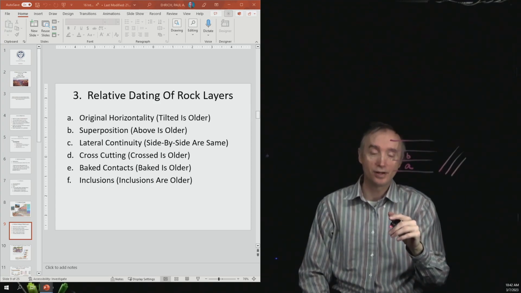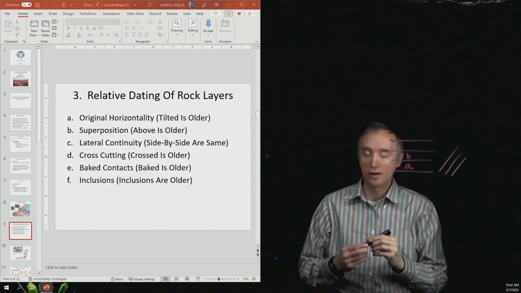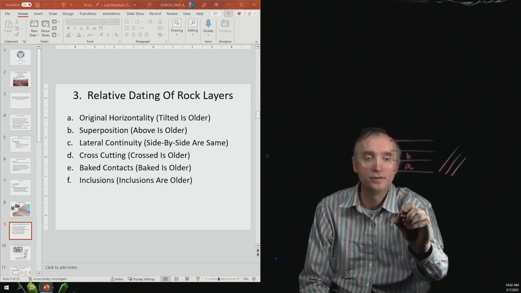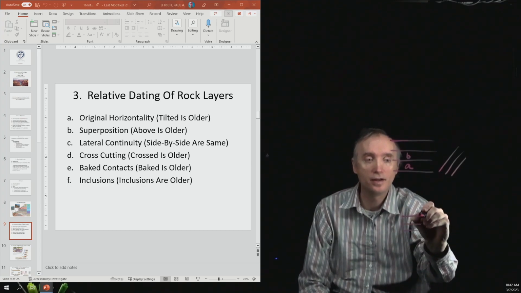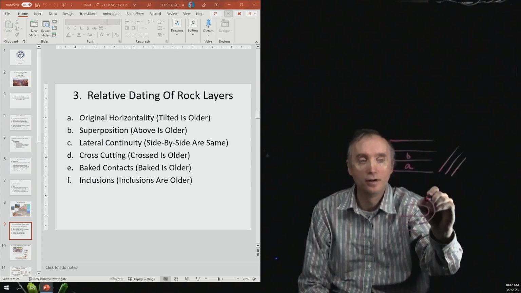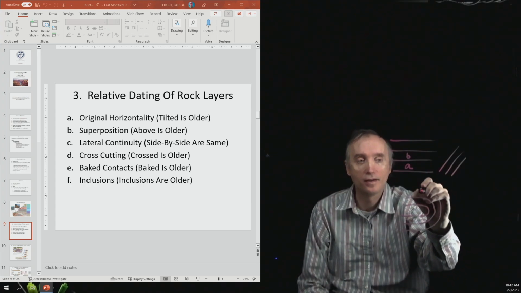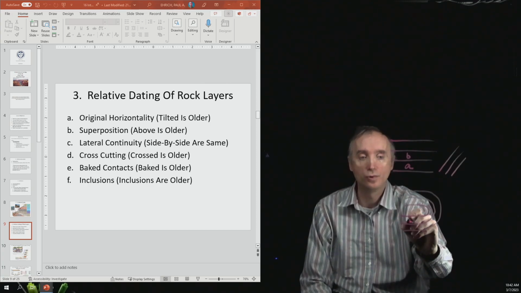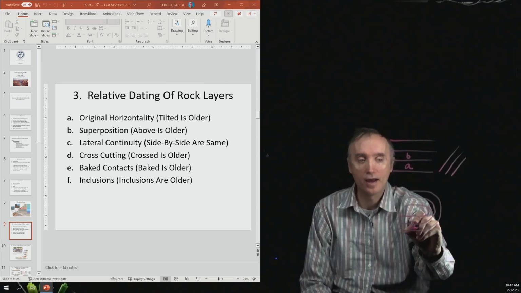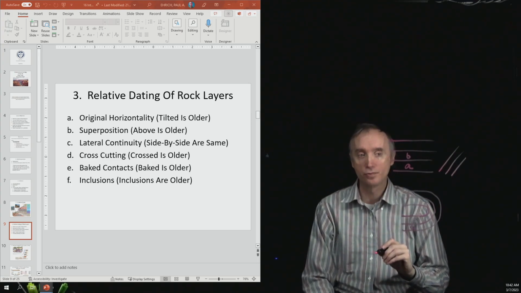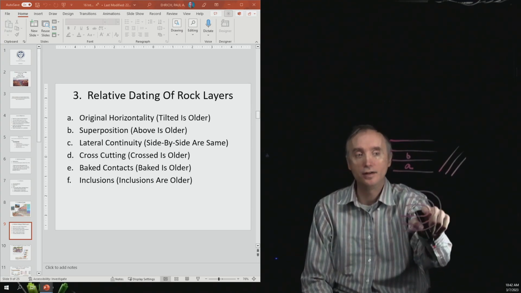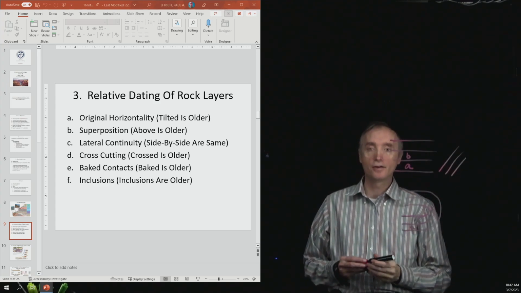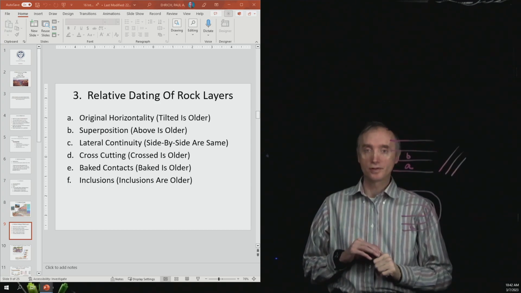Unless you have a situation where you could have a bed that is overturned. So that you might have beds like this, and then they're flipped over like this. Okay, and then you'd notice that the oldest layer, again, let's call this one layer A, that actually is the oldest one, but you notice that it is on top if you fold the bed. So sometimes you have to be kind of careful about using some of these principles.